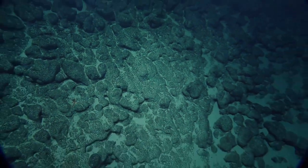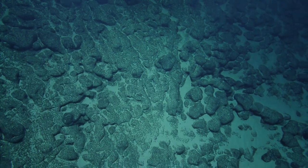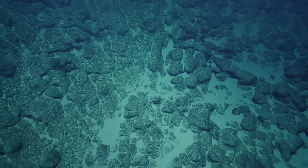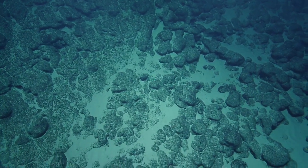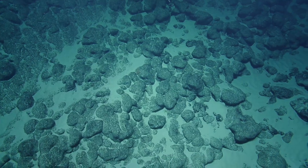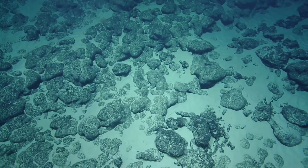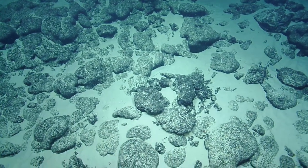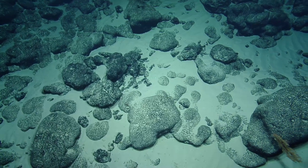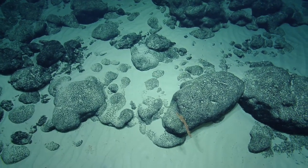Ship moves starting. I gotta back down slope here a bit. Oh, to kind of realign this way? Is that what you're doing? Okay. Seems like the currents died down a little bit from yesterday. Yeah. It's a lot less particulate moving through the water. Samantha, did you just start a move? We did, yep.